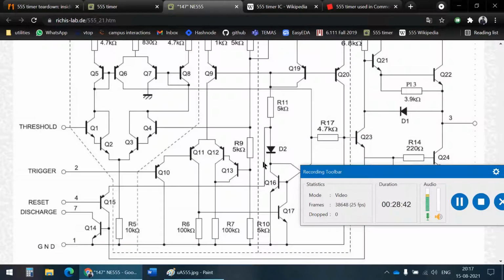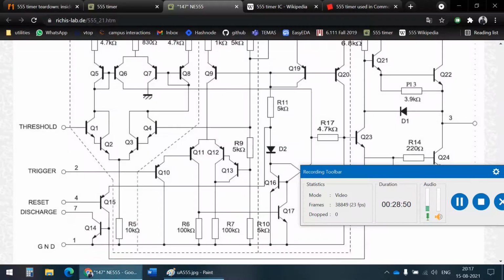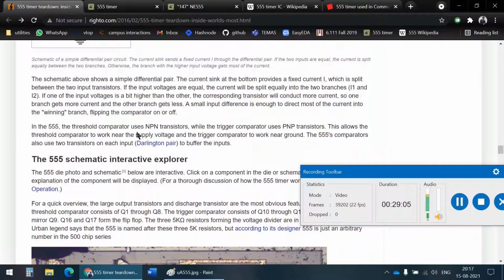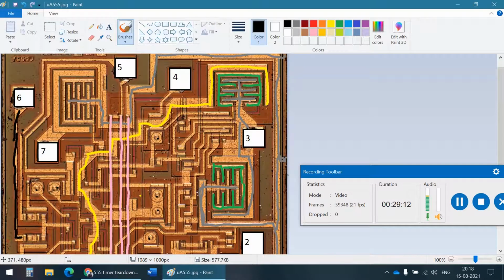Now we can actually go, and there aren't too many transistors to identify. So one thing I like to point out are these PNP transistors, Q5, 6, 7, 8, 9, 19, 20, 21. They're all what I would call current mirroring transistors. So if you go here, yeah. So basically just a current source. They're not very important. It's a way to control the current source.